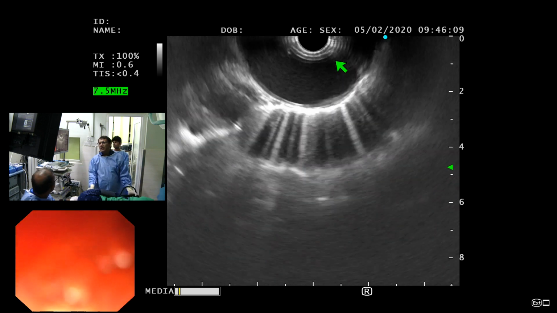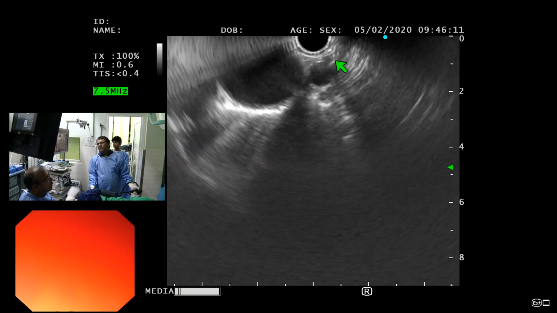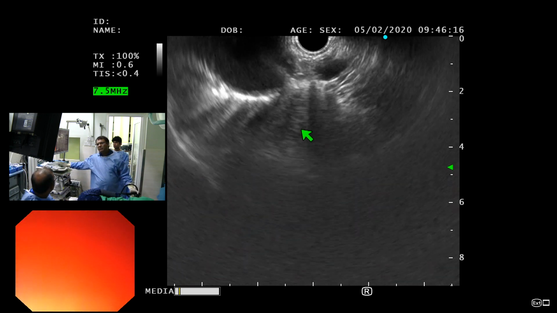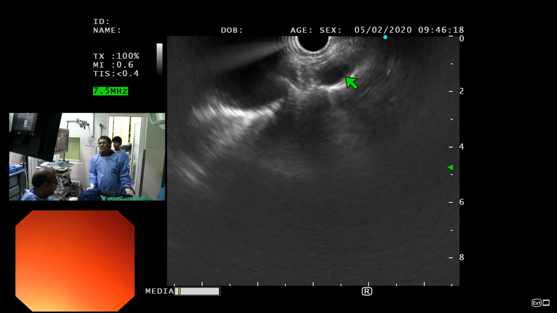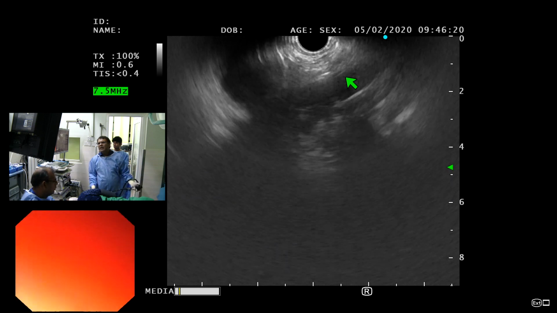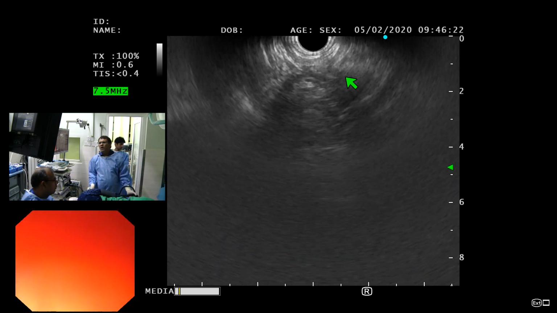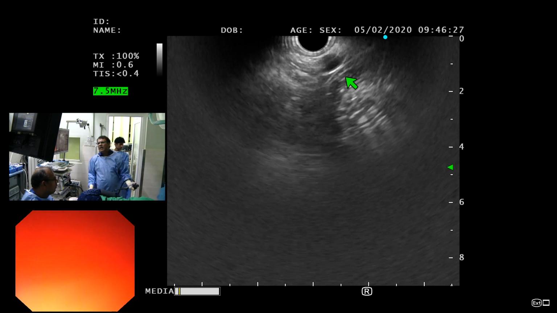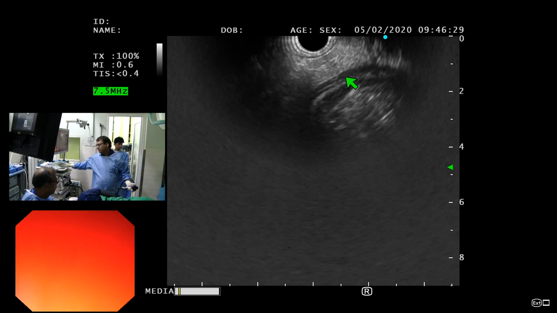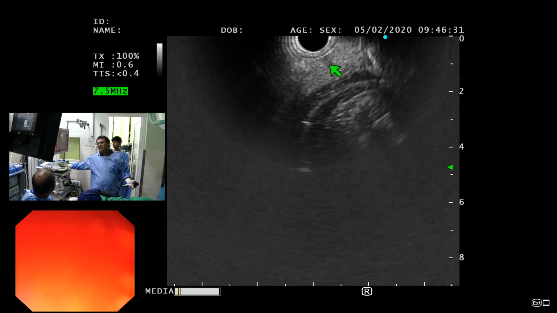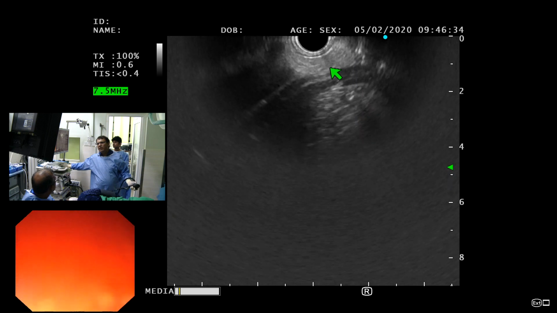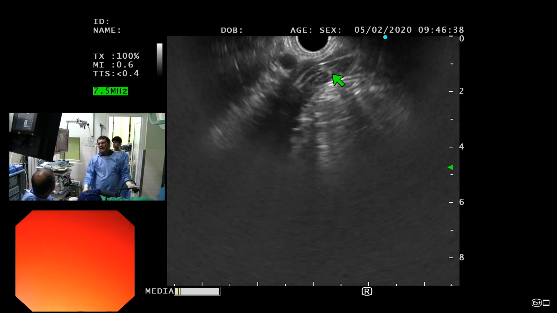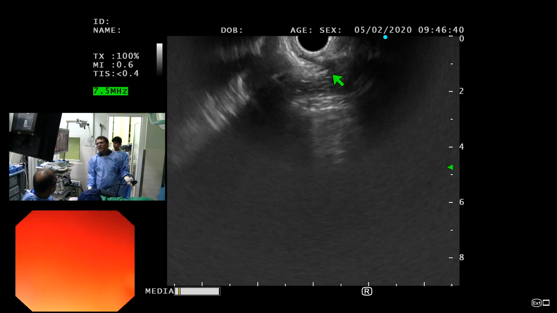Now from there, I can come back further. If I'm more interested, I can take a look at the left carotid. There's going to be the left subclavian here. I keep pulling that back a little bit further. And as I mentioned before, you likely see the thyroid gland better on the way in, but sometimes, oh, there is a nice, beautiful looking thyroid gland. You see that? Nice, beautiful looking thyroid gland. And earlier I saw a jugular as well. And that's pretty much it. I think we are done.